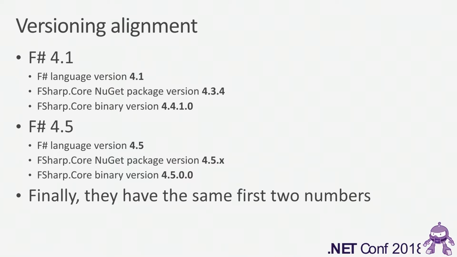Similarly, the NuGet package, where the F#.core binary lives, has had to rev in various ways that basically force the numbers to become different. And it just ended up creating a confusing mess, honestly. Gotcha. So you're aligning that with this version. Yeah, now it's F# language 4.5. The F# core NuGet package is 4.5 patch version, and then the binary version is 4.5.0.0. Great. The first 2 numbers are the same, and we intend to keep it that way. Hopefully this makes everybody's lives a lot easier, certainly.